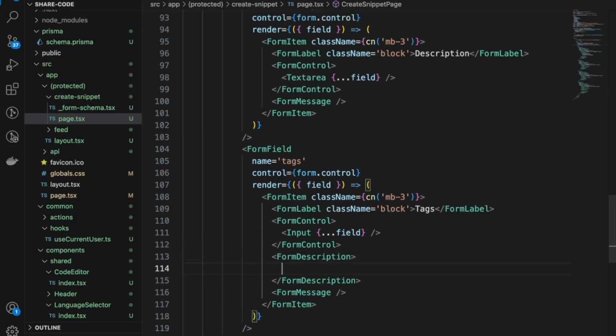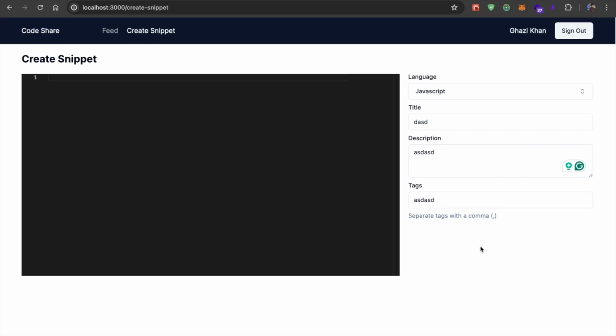I will add: separate tags with a comma. So here the message is also clear. Okay, this is also good, the alignments are good.